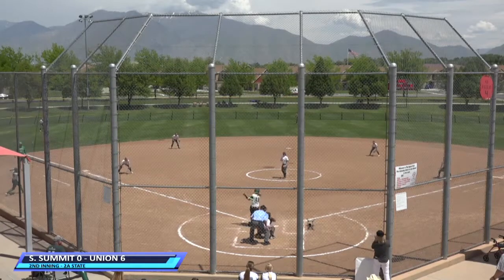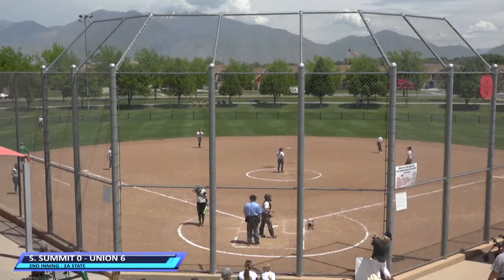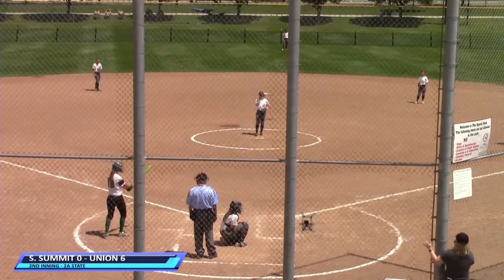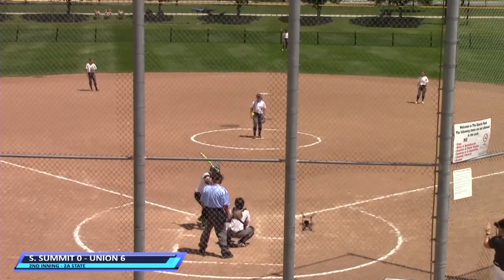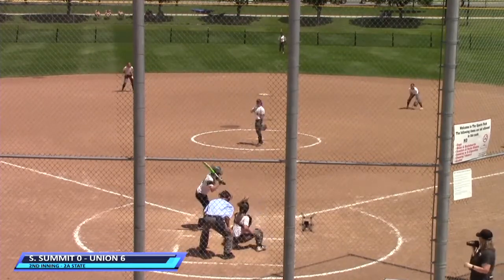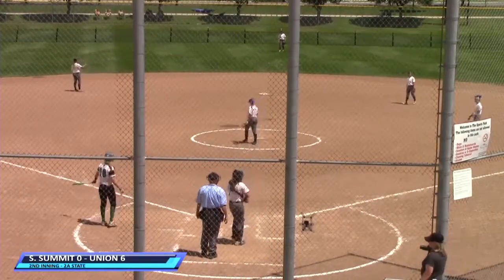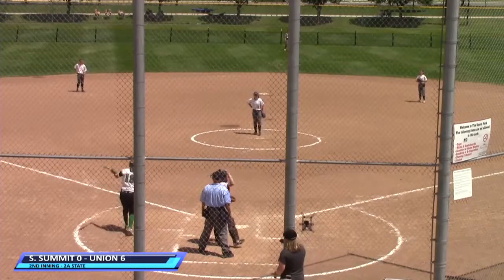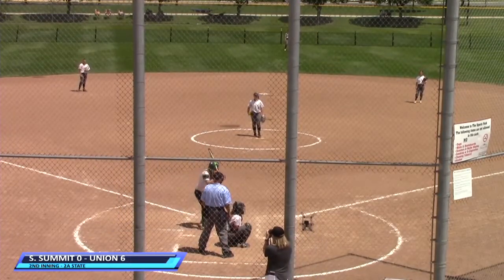Here comes the first pitch from Rook. Strike one. Swing and a miss by Eiting, number 19. Sadie's the first baseman for South Summit. South Summit needs some base runners here. That pitch right down the middle, strike two. Eiting took a look at it but didn't like it. Now down in the count 0-2.